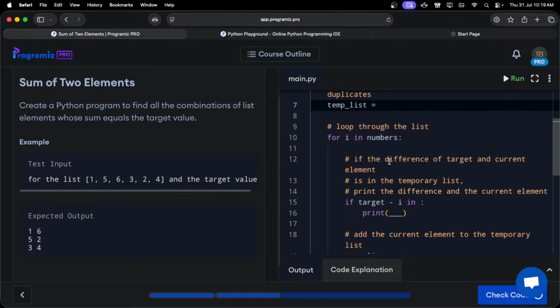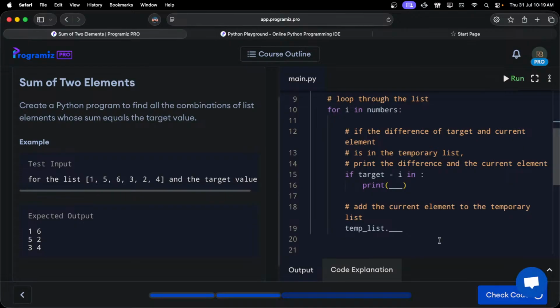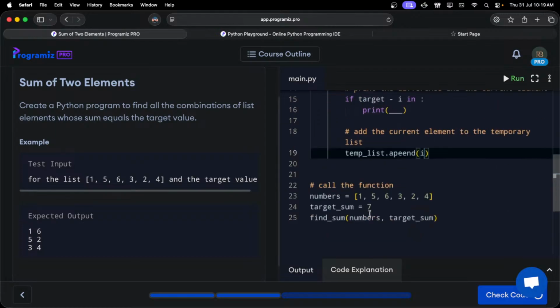But why would you add the current element to the temp list? If you are making it into a set, right, we want something like that.